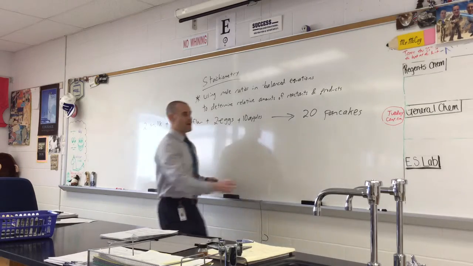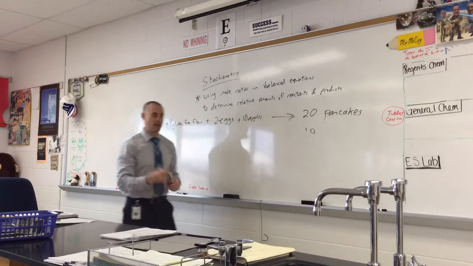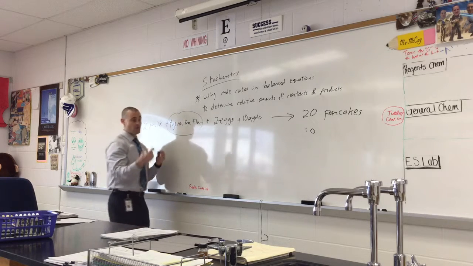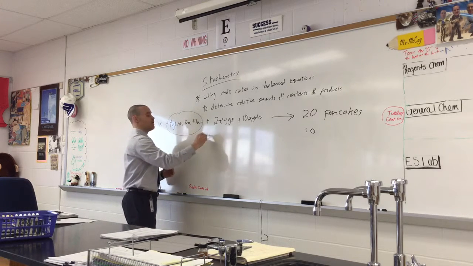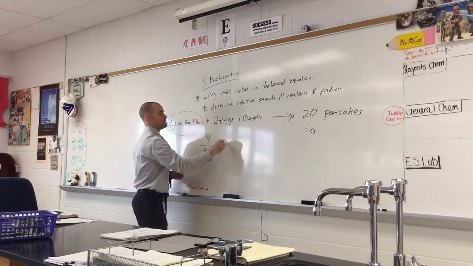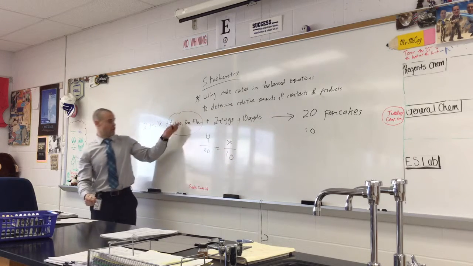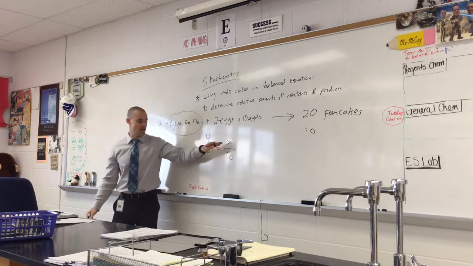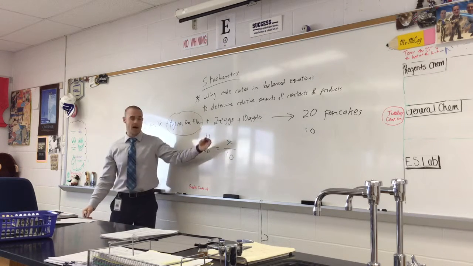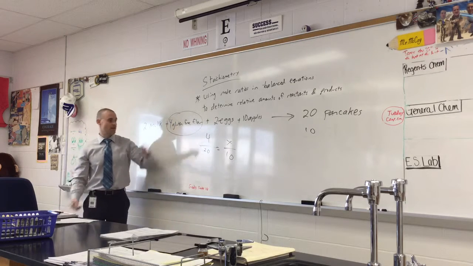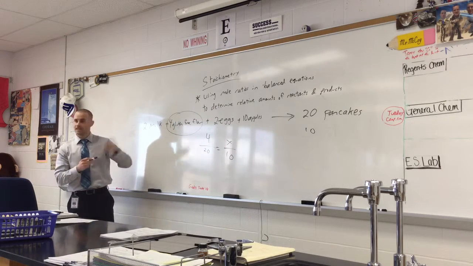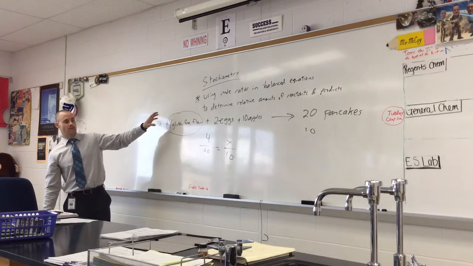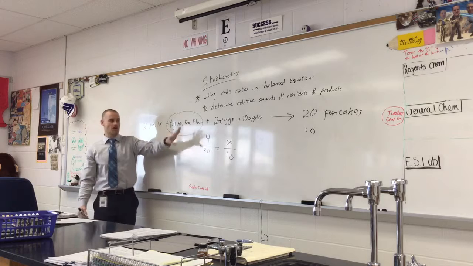So if I wanted 10 pancakes instead of 20, and the question wants to know how many cups of flour, I would do a ratio or a proportion. I would say 4 to 20 is X to 10. So 4 gives me 20 pancakes. How many cups will give me 10? Cross multiply, divide, right? And then obviously it's going to be 2. That's easy, but it's not always going to be that easy. So this example is, I think, easy to follow, but that's all stoichiometry is.